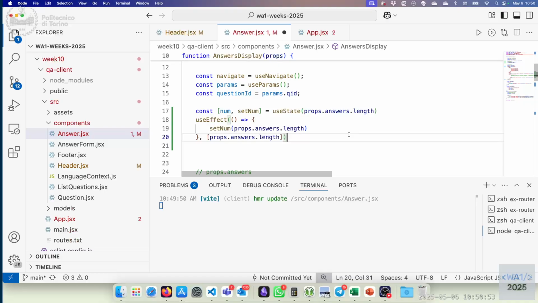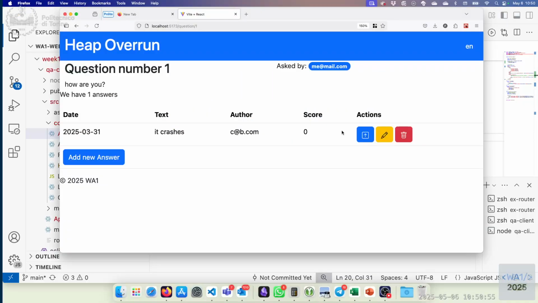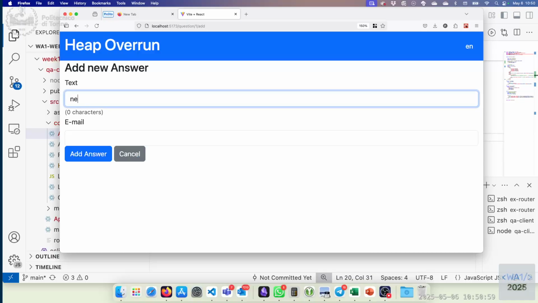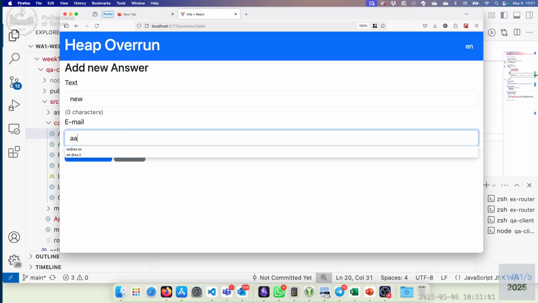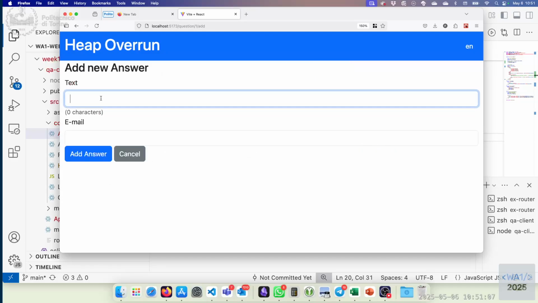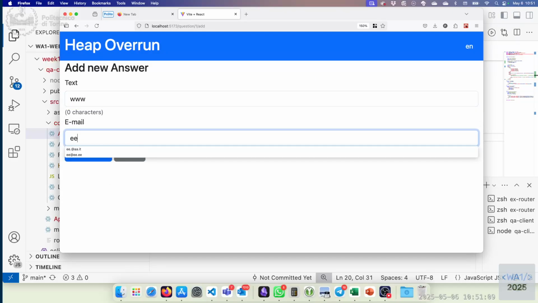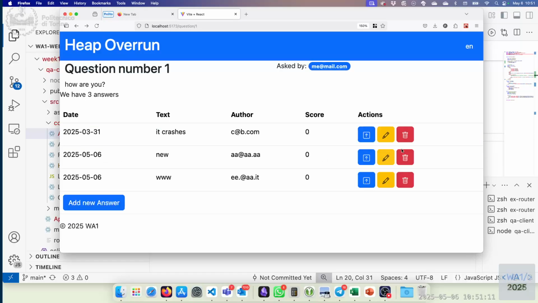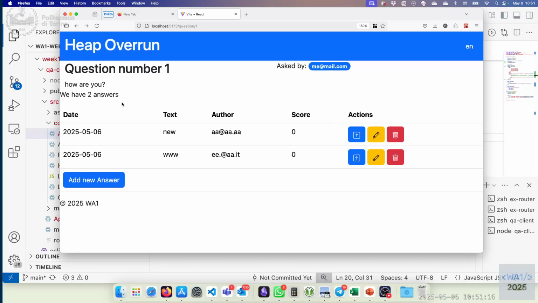So in this case, let me save it. We have 1 answer, of course, now, and if I add a new answer, now we have 2. Now it should become easy to have a 3. And then I delete this one, it's 2 again, and so on.